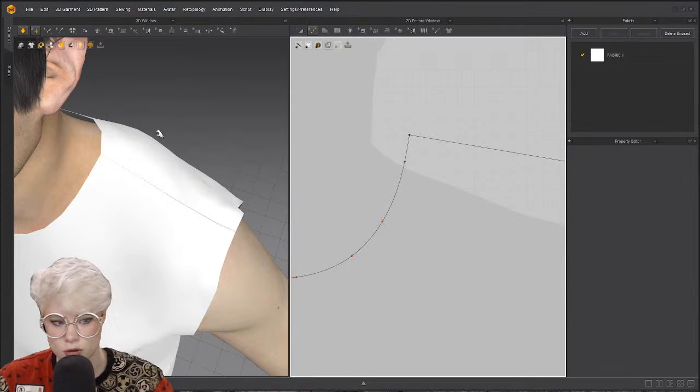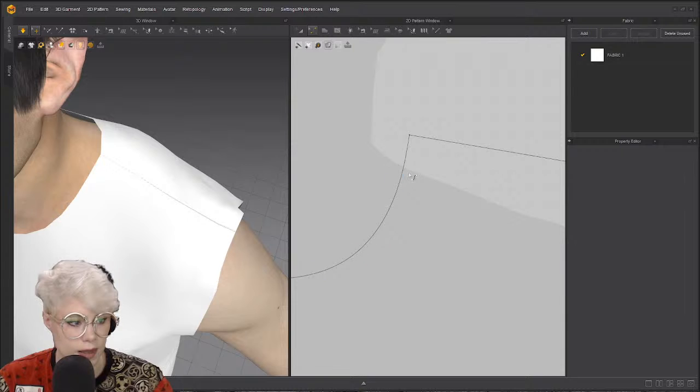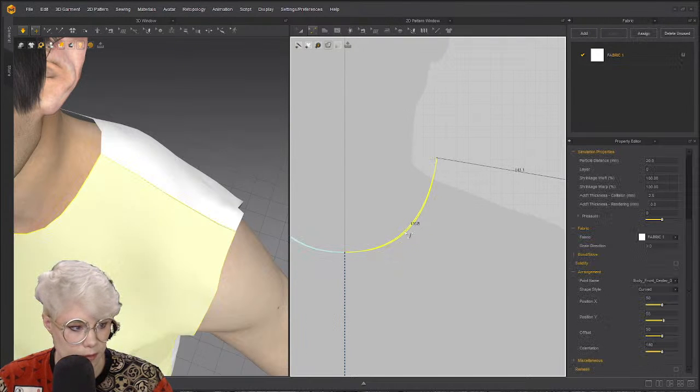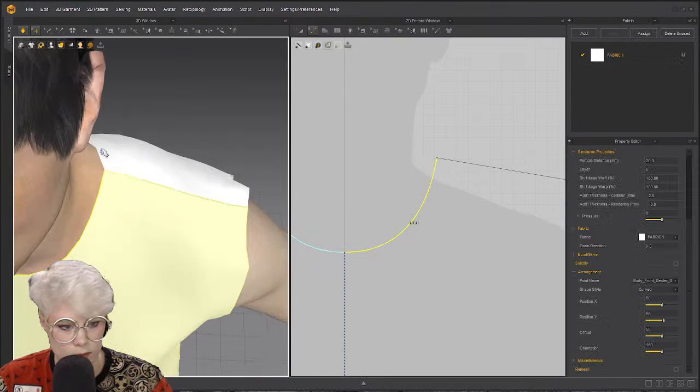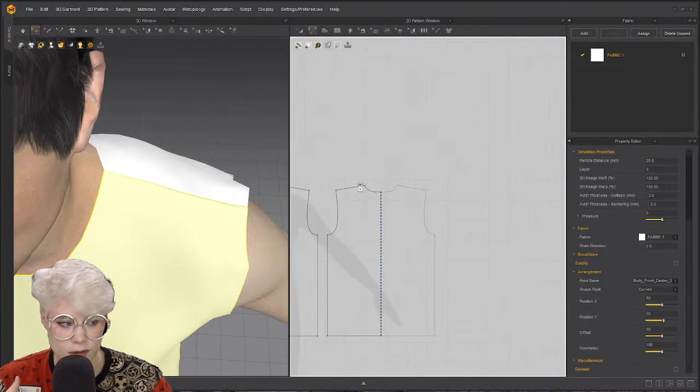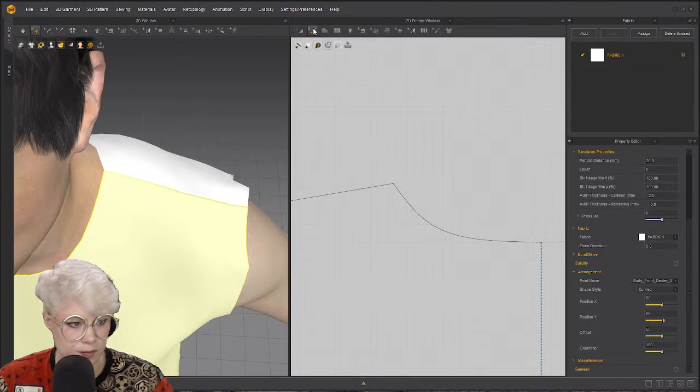So you can adjust this back piece, or you can also adjust your neck. Again, I can just use the edit curvature tool here, if I really want to. I don't have to. It's to kind of clean this up. It's up to you. Here's where we're all going to be doing a little bit of adjustments.